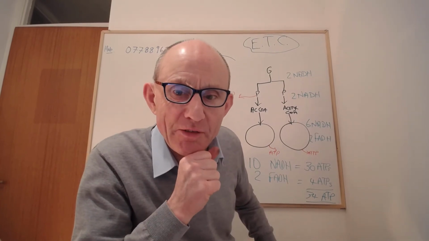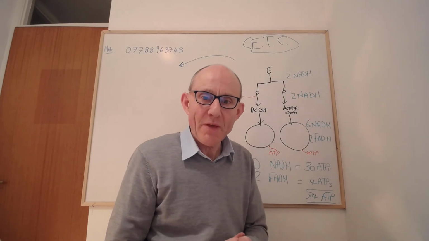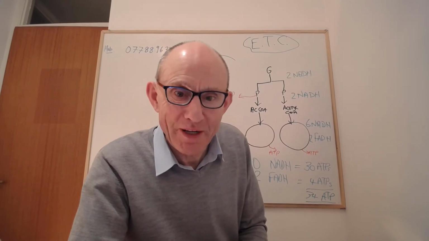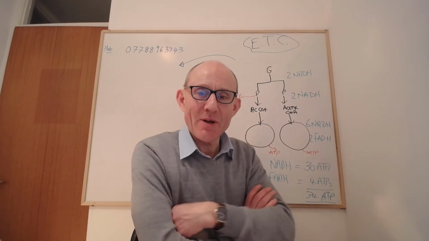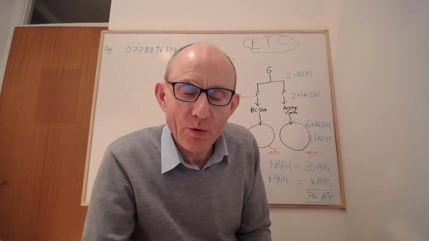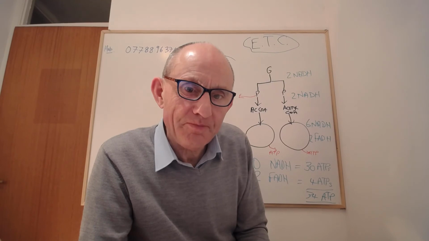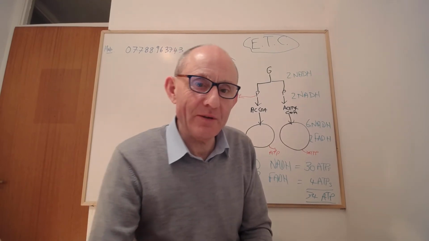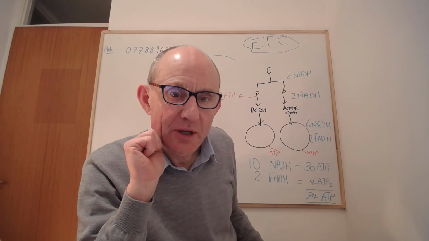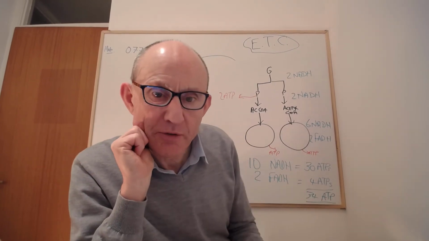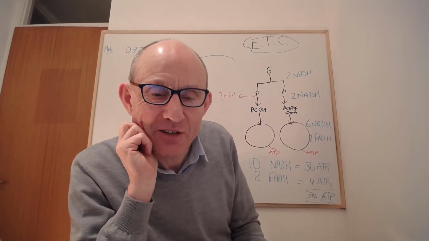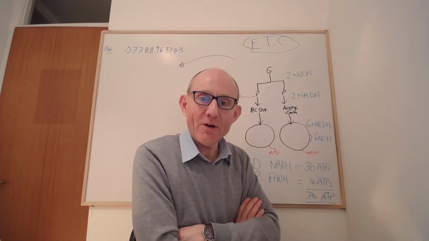So what happens to the NADs that arrive at the electron transport chain with hydrogen? The answer is they can't get rid of it. They can't give their hydrogen to flavoprotein because flavoprotein is already holding a hydrogen, because it can't get rid of its hydrogen. So NAD arriving at the electron transport chain, if there's no oxygen there, is simply left holding the hydrogen. The NAD is said to be left in the reduced state. It can't get rid of its hydrogen. And that means that eventually, if the cell doesn't have oxygen, all the NADs in the cell pick up hydrogens from various places, but they all arrive at the electron transport chain and it's not working. So all the NADs in the cell end up holding hydrogen. They all end up in the reduced state.